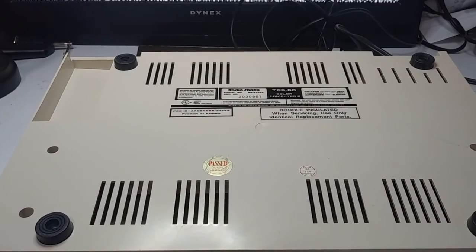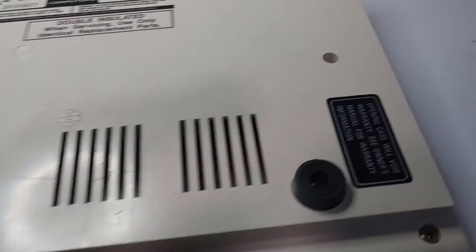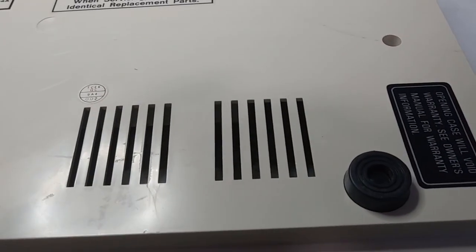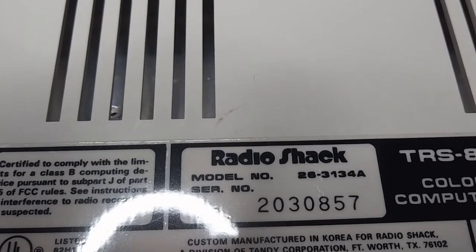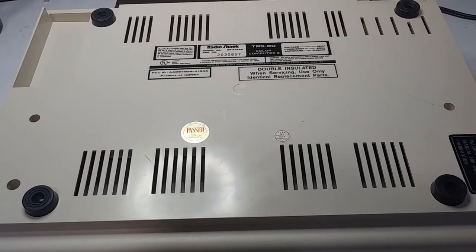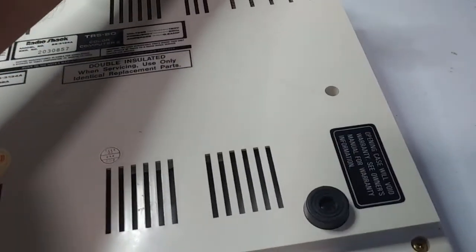It worked immediately. It was one of those untested ones on eBay, but it just worked. It's never been opened, or at least if they did open it, they were able to put one of these warranty seals on. It's a 26-3134A, one of the Korean models, and I'll be doing some cleaning, upgrading, and stuff like that to it. Let's take a look.